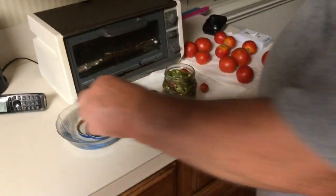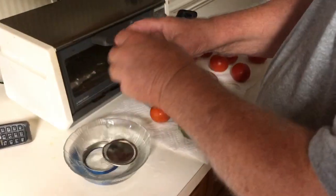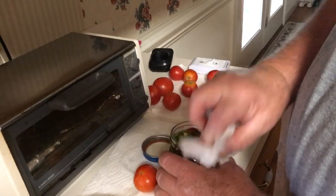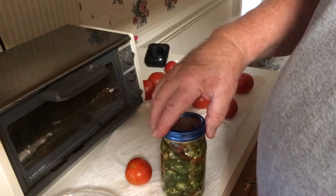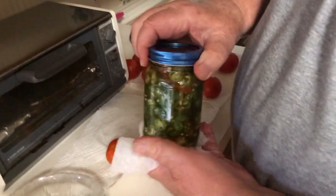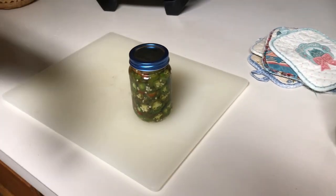Don't forget to use a pot holder. Get your lid out, and you want to wipe that rim off quick with a wet towel — just make sure there's no food particles on top that would prevent it from sealing properly. Now you just wait for it to set and you'll hear the ping of the lid sealing. I had some I canned last year in July and August that I didn't finish eating until January and February this year, and they were still good — so I feel confident this is a safe way to go, because it's boiled and it's in vinegar, which is going to preserve it.